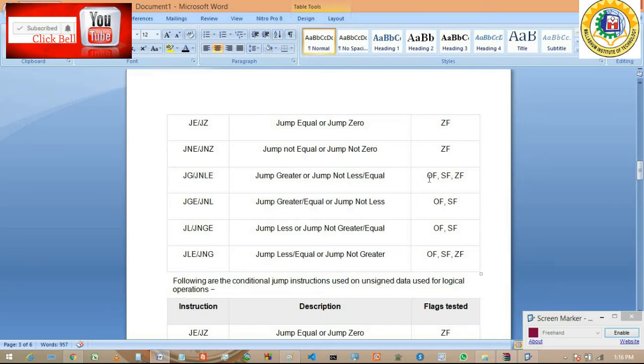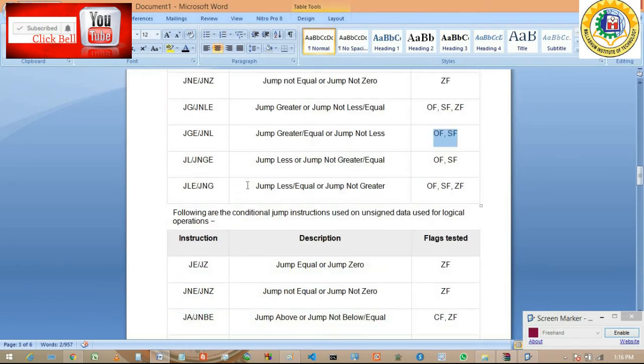Here the flags tested are the overflow flag, sign flag and the zero flag. And next is just the opposite, jump greater or equal, tested by JGE, with the help of this mnemonic, and jump not less, that means JNL. Also the sign flag and the overflow flag are tested here.